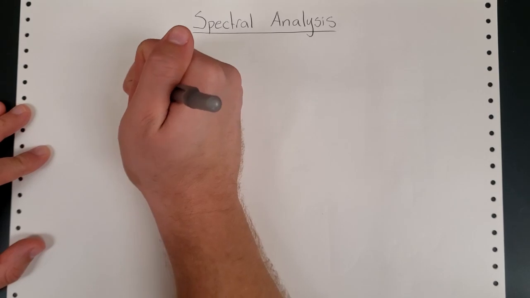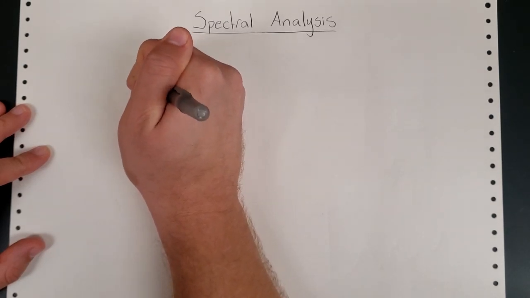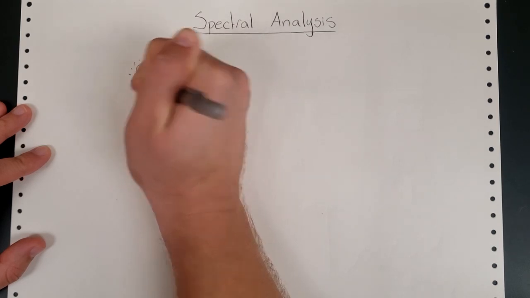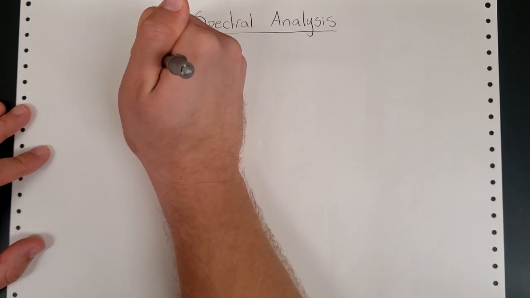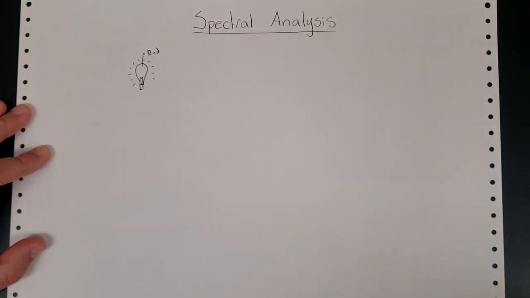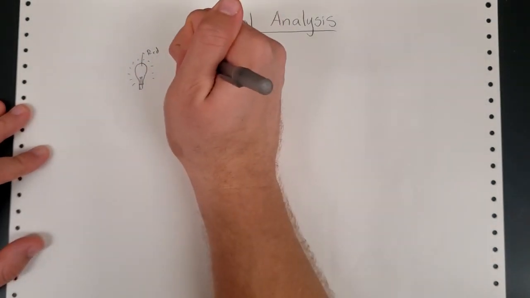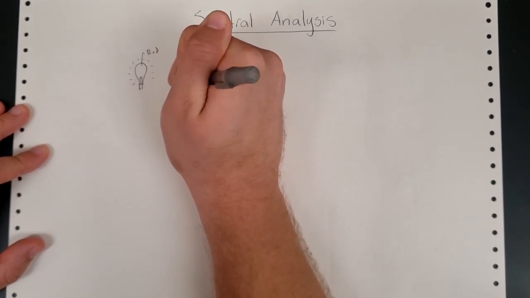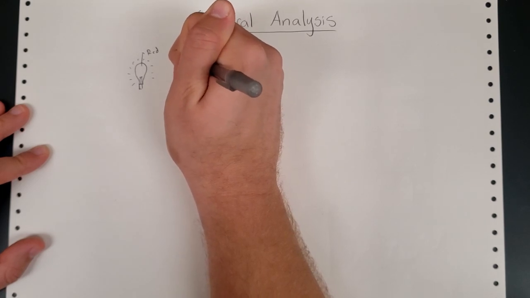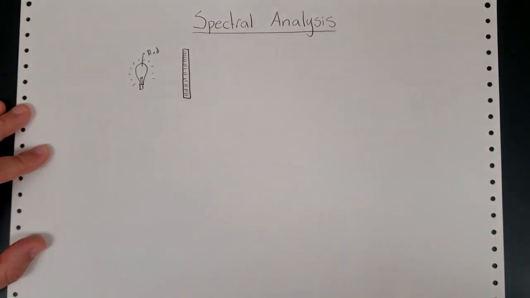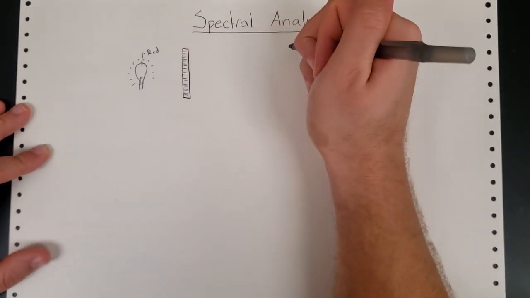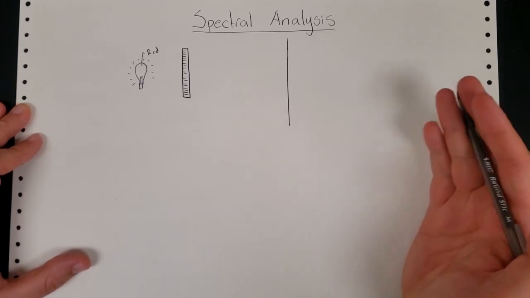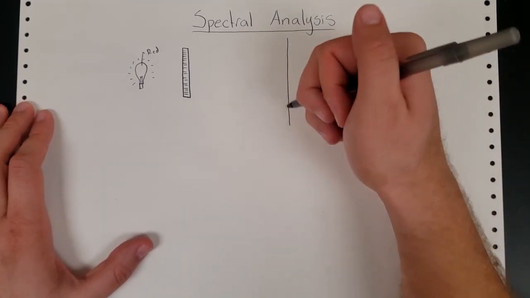So let's say we have some light source here, and it's shining some light. Let's say that this is just red, just has one wavelength. It's one single wavelength of light, right? And we're going to pass this through a diffraction grating, which has some groove density, some number of grooves per unit length. If we then view the light on some viewing screen some distance away, what we'll see is a diffraction pattern. So this should all look hopefully very familiar to you.